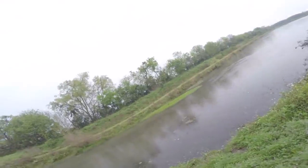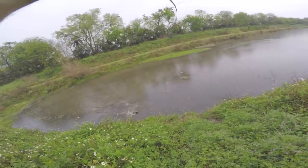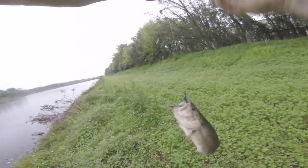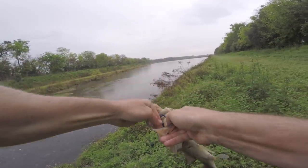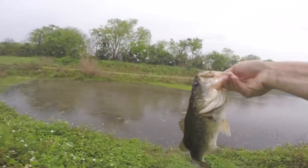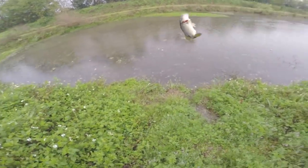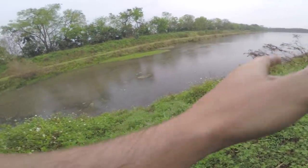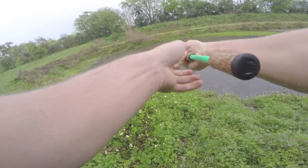There it is! Oh man, yes! A little skinny boy — a little deflated tummy. Heck yeah! We got him on the big worm. Pretty little bass, skinny, but still a pretty bass — nothing wrong with him. Now that rain is starting to come down pretty good. We're gonna throw this worm back in here, though I don't know how much longer I'm gonna be able to stay.